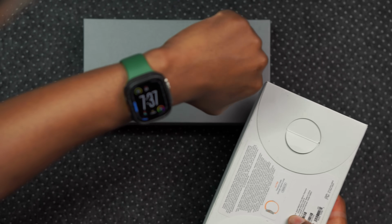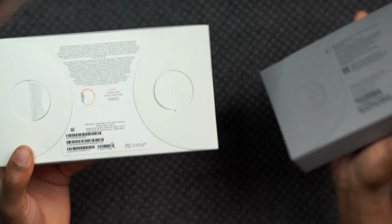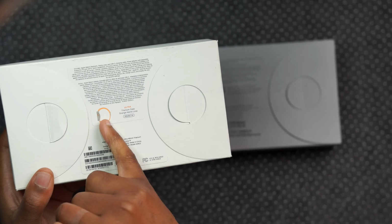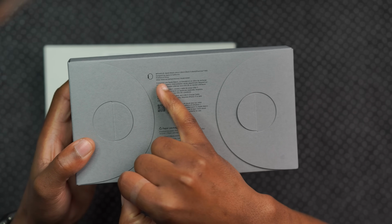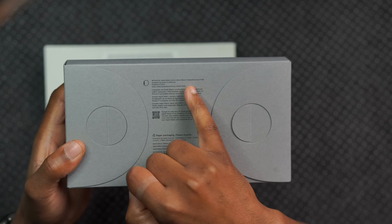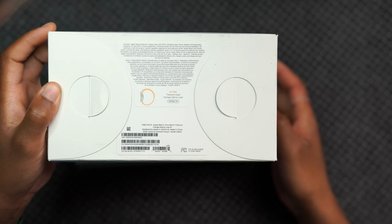And one of the reasons for that is because the Apple Watch Ultra 1, which I'm coming from, was only available in one color, which was just the titanium color. And you can see the way Apple portrayed the Apple Watch Ultra 1 at the back is different from the way they portray the Apple Watch Ultra 3. They no longer have a picture of the Apple Watch Ultra on the back, just like what you can see here on the Ultra 3's box, which is kind of unfortunate, but it does tell you a little bit of information about the device that you've acquired, like the Apple Watch Ultra 3 49mm black titanium charcoal, and then it tells you more information, and there's a QR code right there which wasn't existing on the previous Ultra 1 box that you can see right there.